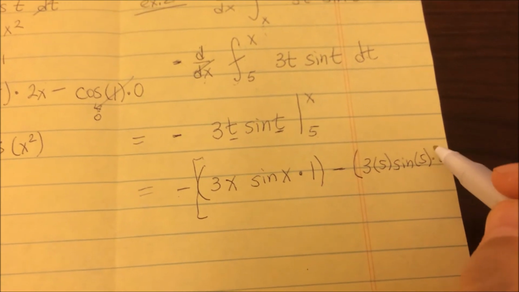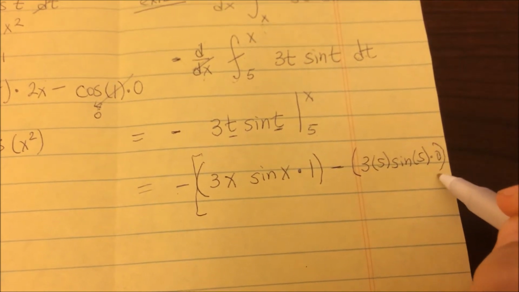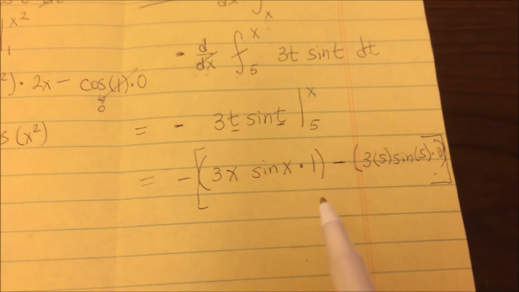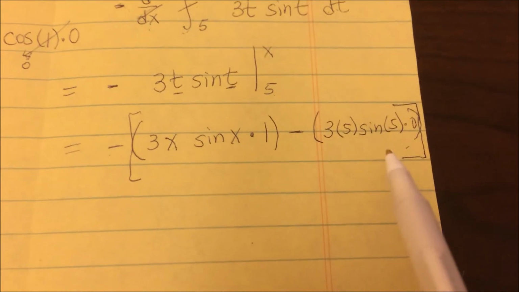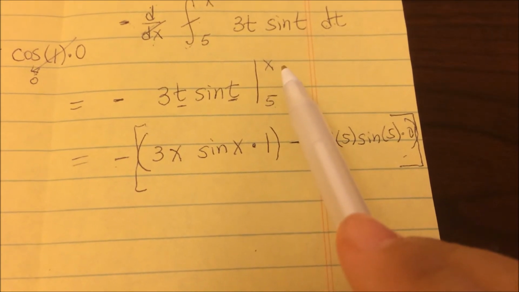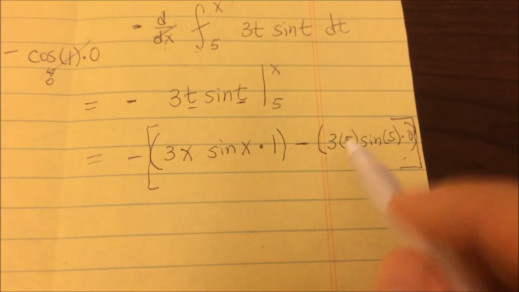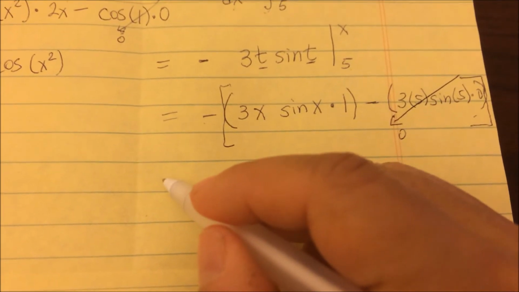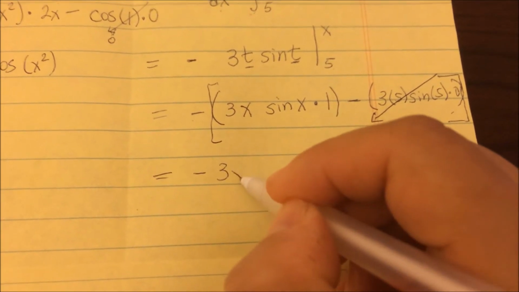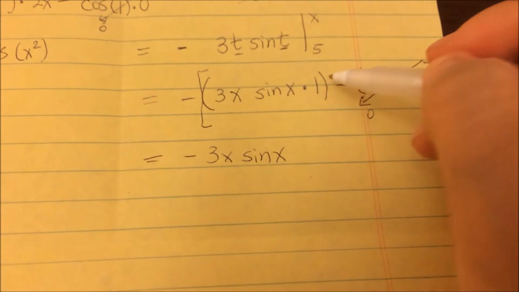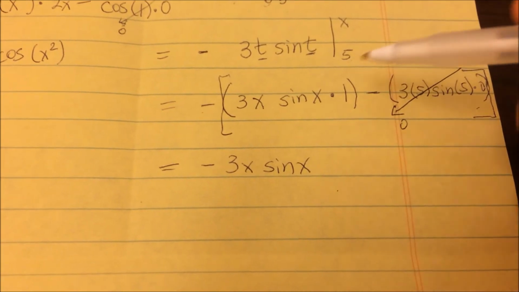So you can see already, anything that has a number is always going to cancel out to 0. So if you want to take a shortcut on the multiple choice part of the test, you may not have to include the numbers, but with variables, it makes a difference. Okay? So now to simplify this, this goes out to 0 again. And then right here, I'm just left with negative 3x and then sine x. You don't necessarily have to include that 1 because 1 times anything is itself.